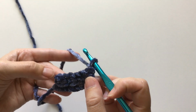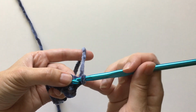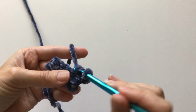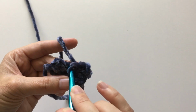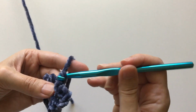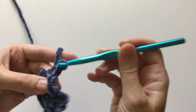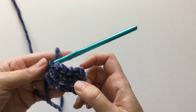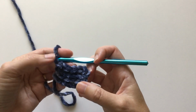Okay. So if it helps, you can count from this side. So 1, 2, 3, 4, 5, 6 right there. And you'll feel as you do it. It's just your hook just naturally wants to slip into the right place. It's just a little difficult to see. 4, 5, 6. Okay, so yeah, it's looking a little wonky, but it will straighten out as you go.